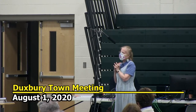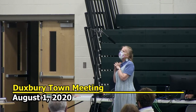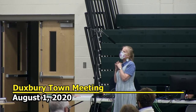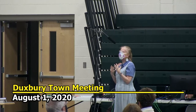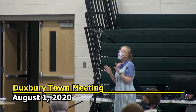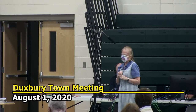I did want to ask, I believe that there are at least two buildable lots on that property, possibly three, and I'm wondering if the intent is to sell them at market value and how much might be potentially gained from the sale of these two lots, plus the sale of the historic home once it is deemed historic so that it can't be changed, and if this will be applied to the amount borrowed. Thank you.